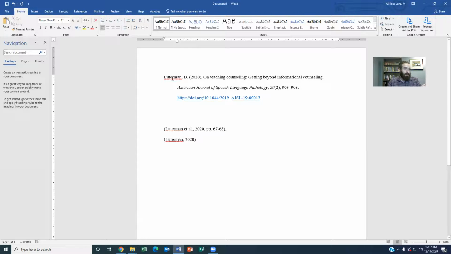So if Luterman was an actual study, and we cited Luterman said such and such and found such and such, put a period, and we started the next sentence and said he also, or the study also found, you wouldn't have to include the citation for that sentence as well, because it's very clear that you're still talking about the same reference.